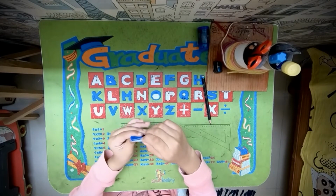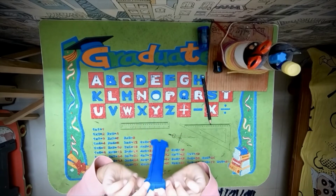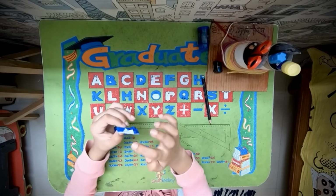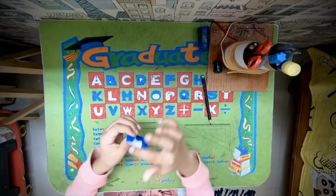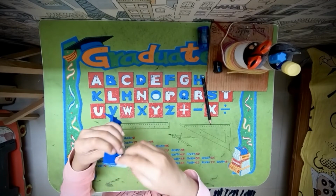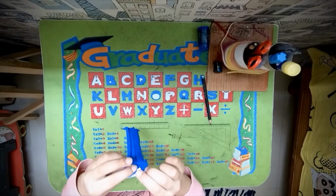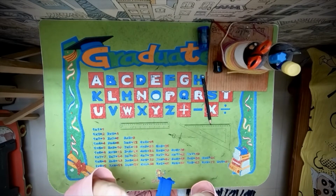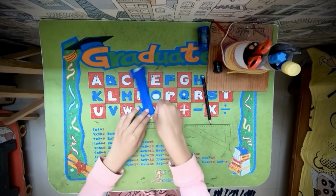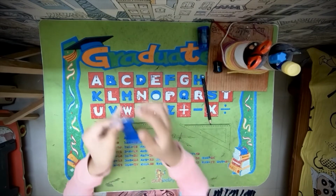like this, like this. So they are like this triangle, and we are going to do the same thing on this side. So take these 2 flaps, fold them down, take these 2 flaps and fold them down. Okay, now we are going to make that creases of the bone.